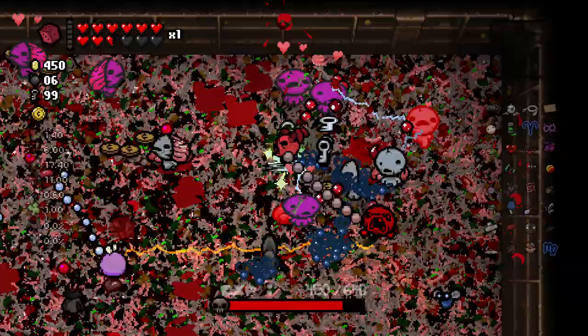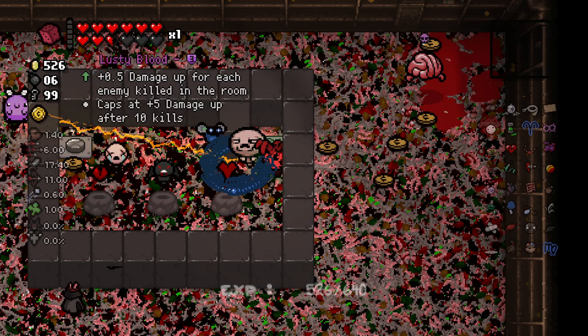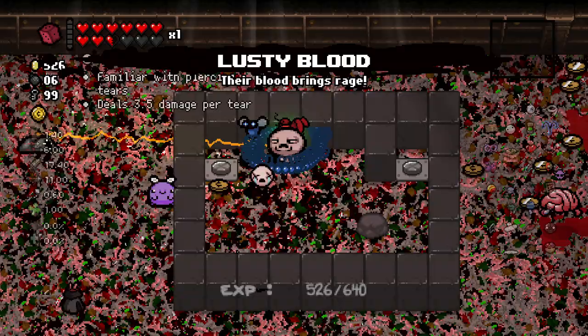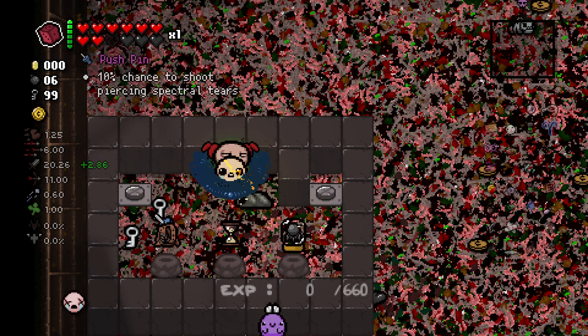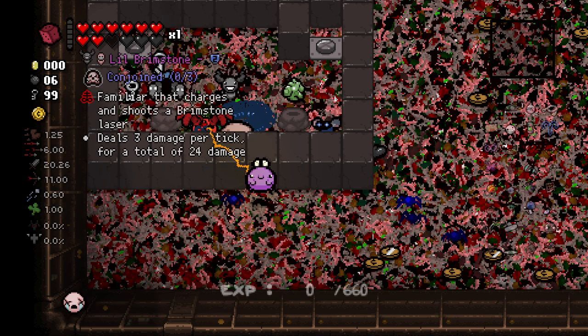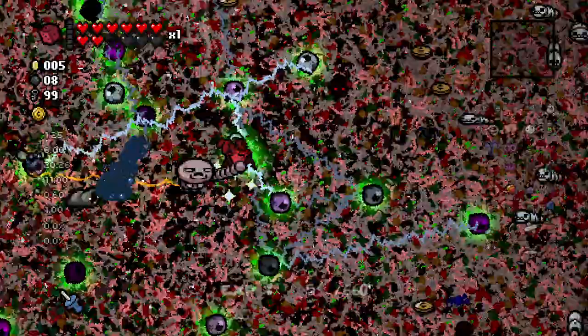Where's the boss? Who knows? Damage up for each enemy killed in the room. Seems good to me. Again, I'm consistently confused by the fact placing a bomb while shooting fires a rocket. I actually hate that. Killing an enemy spawns a stationary familiar in his place. Oh, caps at 5 familiars. Still. Why not? Bring it in.